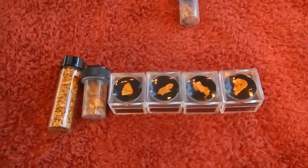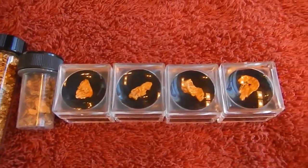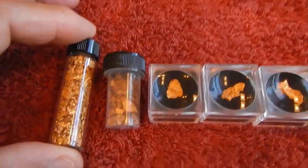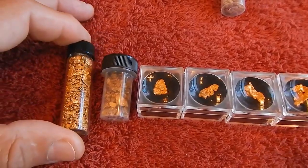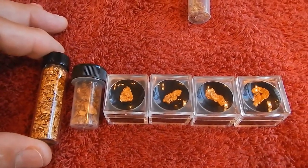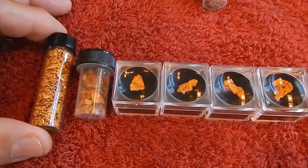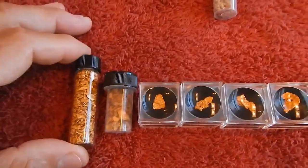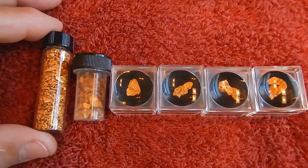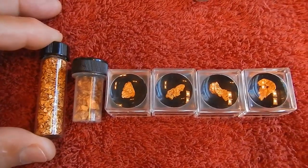Moving forward in time to 2014: partner Alan Mash had previously researched and prospected an area farther down the river that he thought had real potential. He zeroed in on a spot he thought was going to be good, and I went somewhere else and by sheer luck landed on a spectacular deposit.